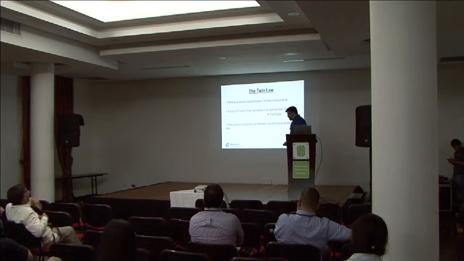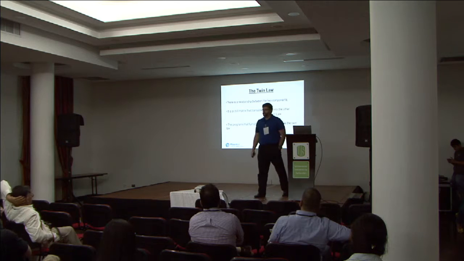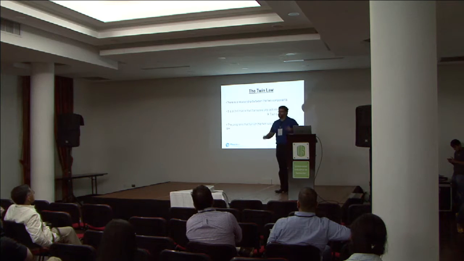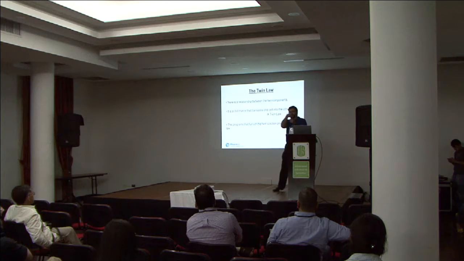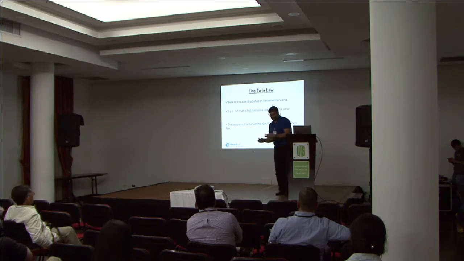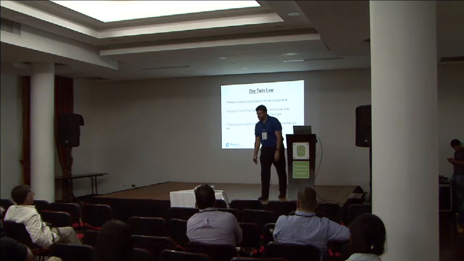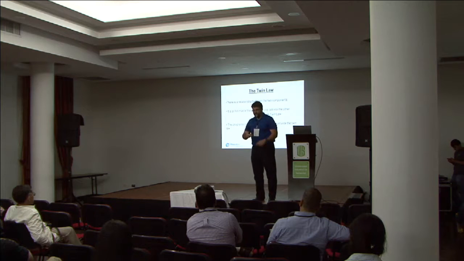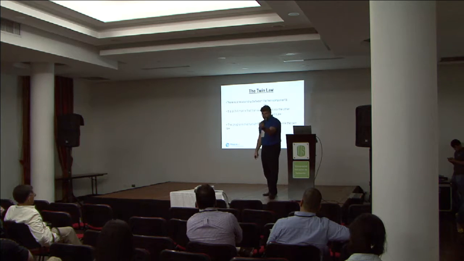Okay, so between twin components, whether it's 2, whether it's 3, whatever, there is a relationship, a mathematical relationship that describes the relation between the two. Okay, we call that the twin law. But what it is, it's a 3 by 3 matrix. So if you've ever done matrix algebra and you've seen 3 rows and 3 columns, that's a 3 by 3 matrix. That 3 by 3 matrix is defined by the program.